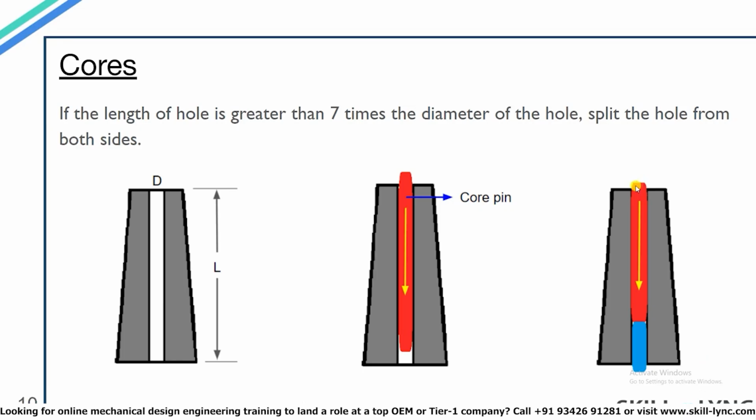Another point to note is that in general we try to avoid features in the cavity side. This is because creating these pins for holes in the cavity sides creates more surface in the cavity sides where the material can stick. Sticking of material in the core side is not as big of an issue as sticking of material in the cavity side, because on the core side we have the ejector pins to eject the part. So that's why we make the pins for capturing holes from the core side, and if the length is too large, then we make a pin from the cavity side.